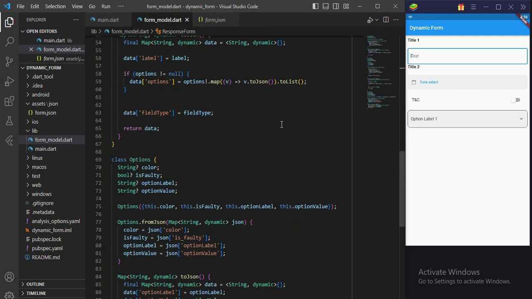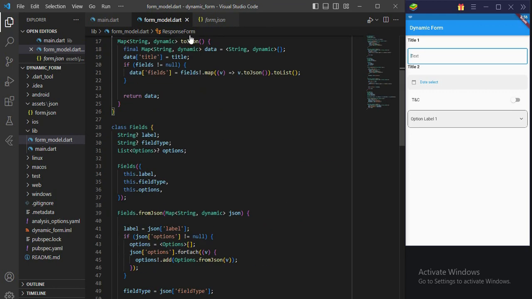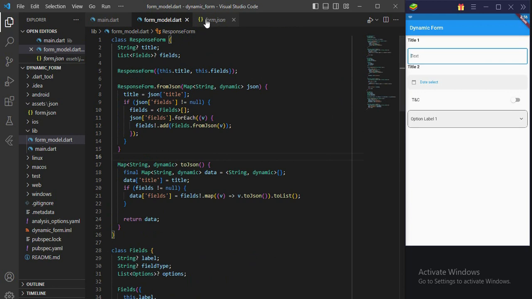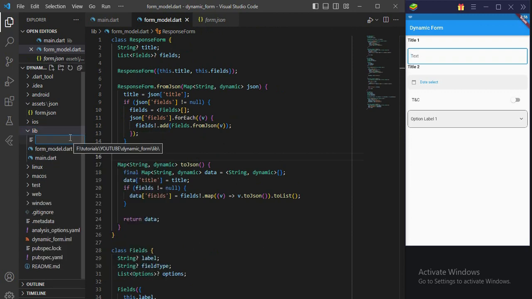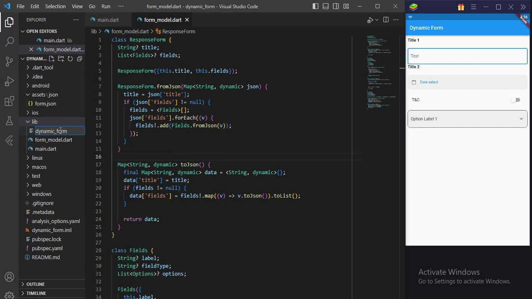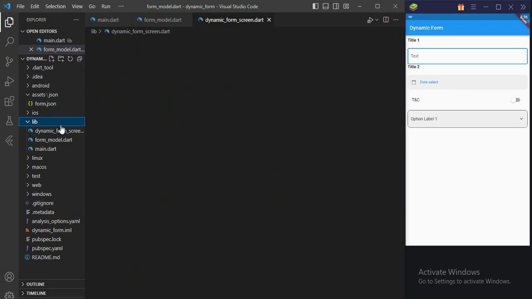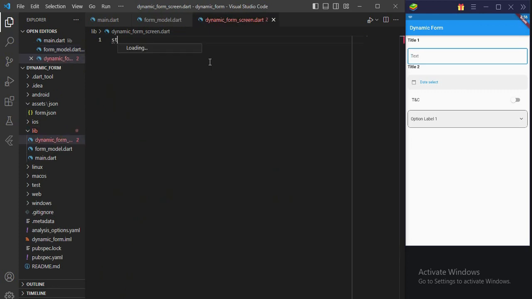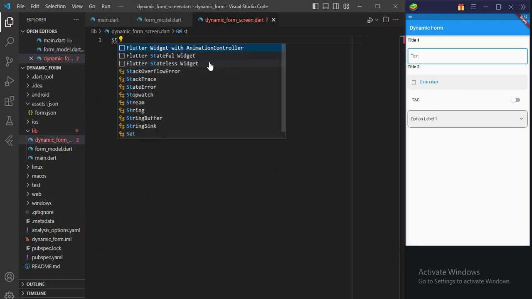And you can see after the model is created, the first thing you need to do is load this JSON into this model. So for that, let's continue. I'm going to create a new file and name it dynamic_form_screen.dart, and then I'm going to create a stateful widget here, and with st and control space you can find the options here.